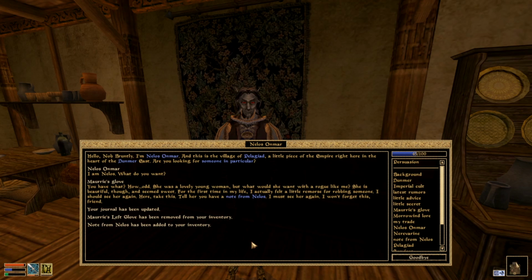How odd. She was a lovely young woman. Why would she want a rogue like me? She's beautiful, though, and seems sweet. For the first time in my life, I felt remorse for robbing someone. I won't see her again. Take this. Tell her it's a note from Nelos. I must see her again. I won't forget this, friend.